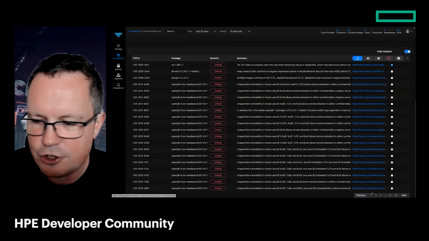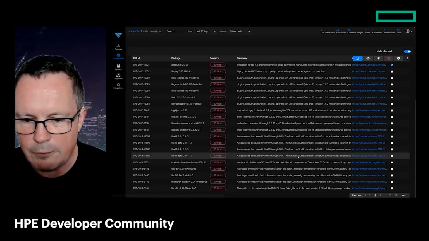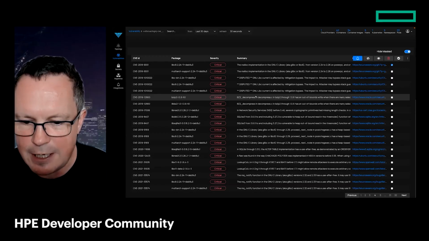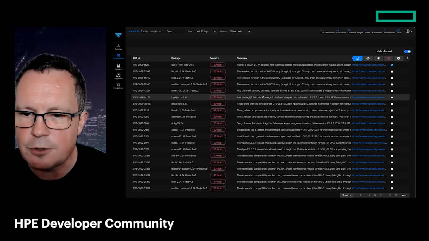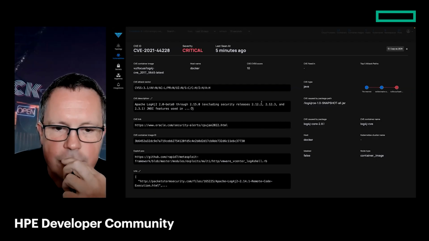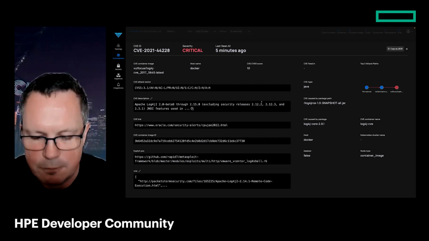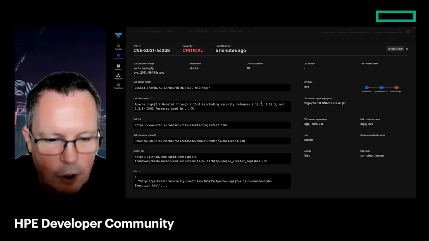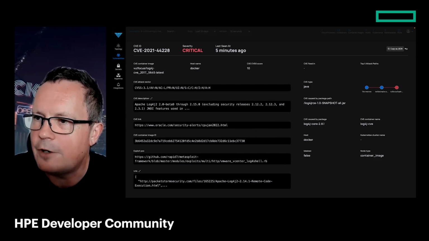But if we look through this huge range of security vulnerabilities, if we go through, we will probably find at some point, pages maybe 3 or 4, we may find the Log4j issue flagged up somewhere. We'll find other vulnerabilities that you'll need to go through. There's Log4j. With traditional vulnerability management tools, you then are faced with this enormous list of vulnerabilities, and it's up to you to manually triage these vulnerabilities and identify which of these are potentially risky and what you can do to address them. We go a good bit further than that.